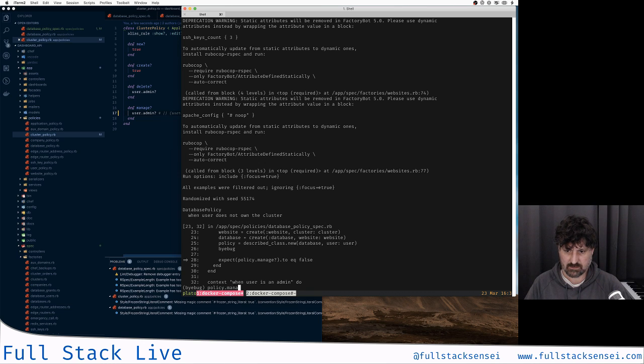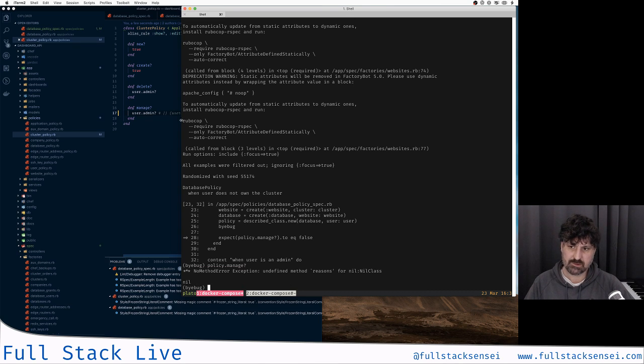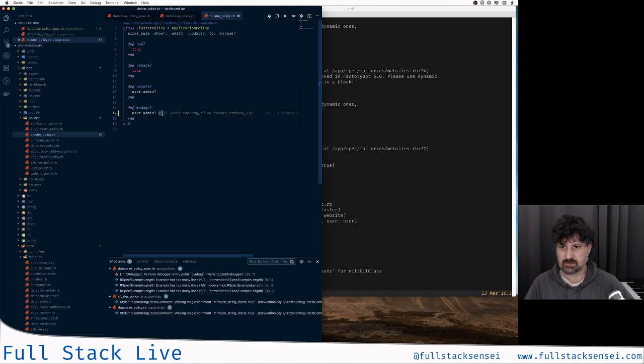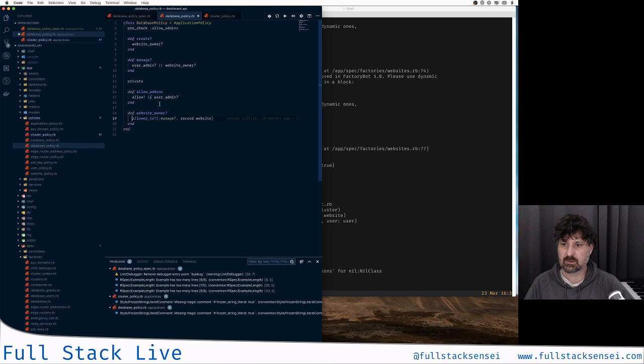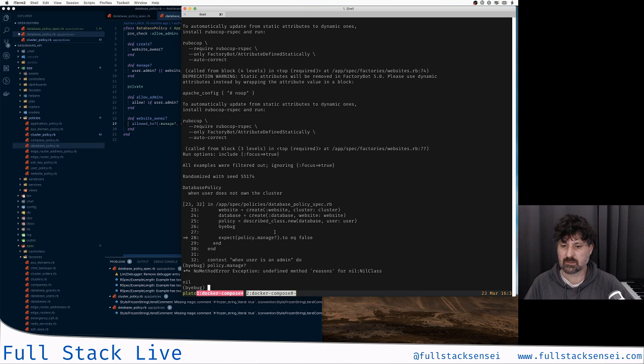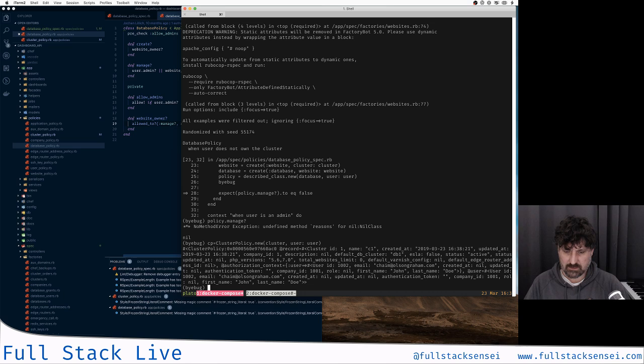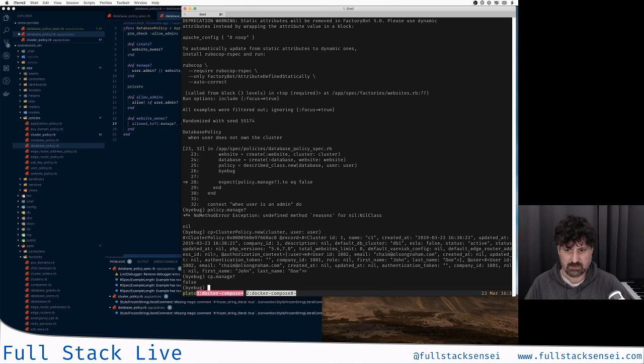Policy. Manage. Store files. If I create a new policy, let's say create a cluster policy, cluster policy new, cluster, user, the same user, and we ask the cluster policy if he's allowed to manage.